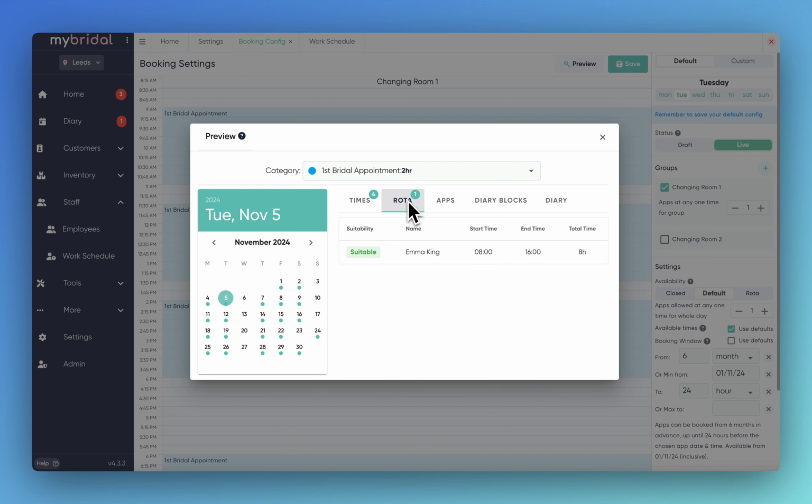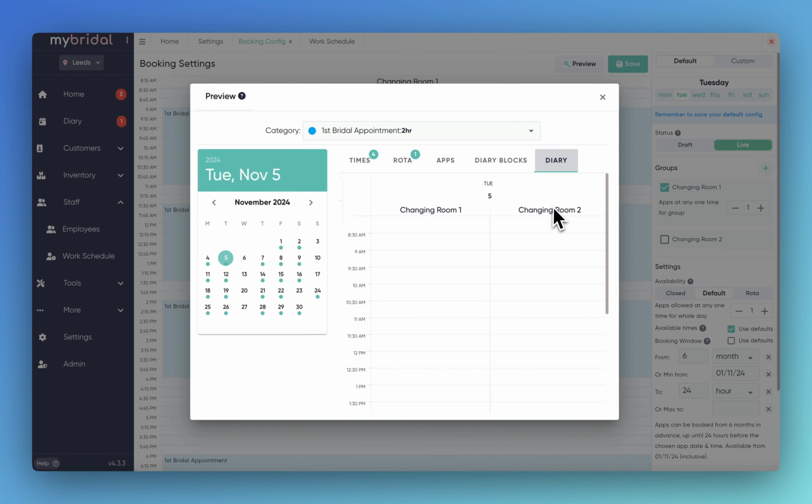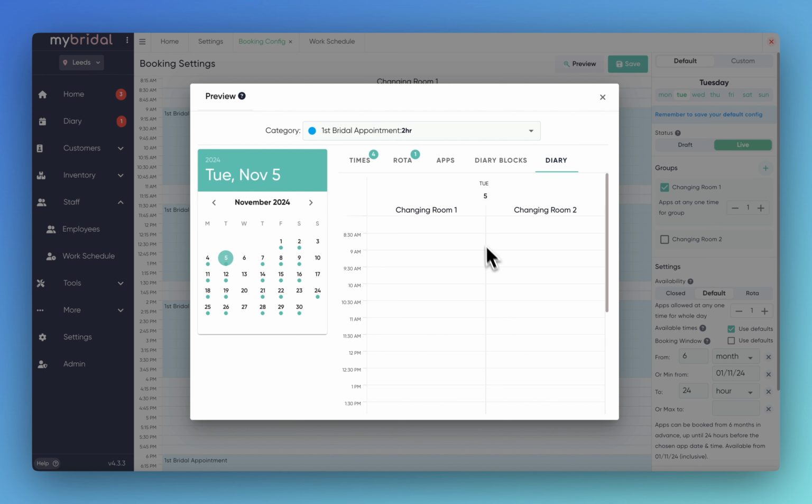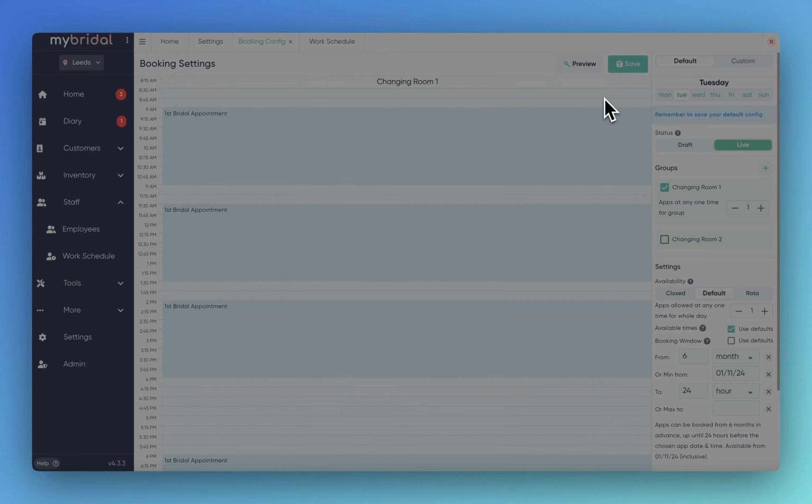You can see on the rota for that day, there's just one staff member that's working. Again, that's if you want to use the rota, you don't have to. You can see appointments, nothing's been booked in that day. No diary blocks that day, and that means my diary should be clear, so you can come and check it over here. So it's just useful for you to check that the right availability is set up based on what you think you've set up.